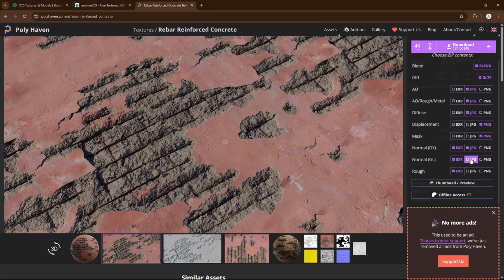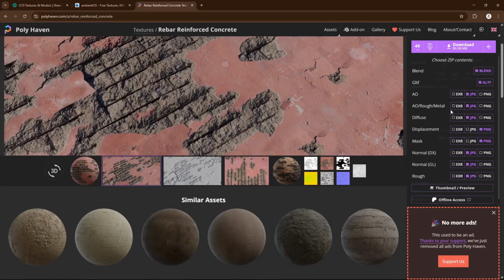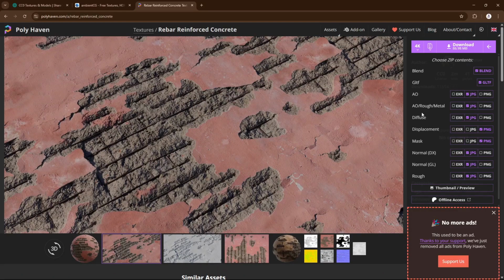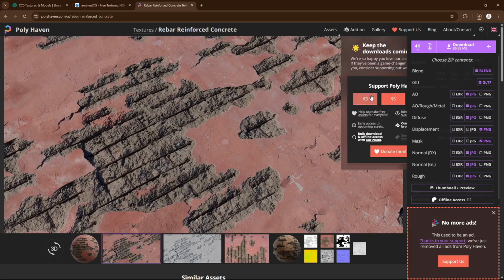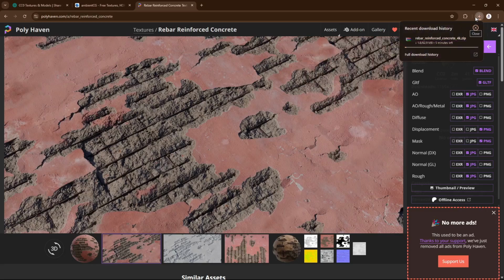So I want some JPG here, so I'm going to deselect this. Okay, you can see we have the roughness which we want. Metal is also there. Okay, yeah, so it's what we say an RGB mask. AO means R, this means this, and this. But don't worry, I'm going to explain it in detail in future videos. So let's just download this now. I am going to click here, download, and it is going to start downloading. Once this is downloaded, okay, you can see here it is downloading. Let it just download quickly.